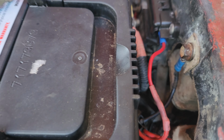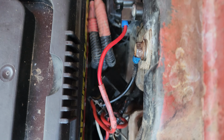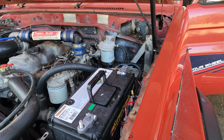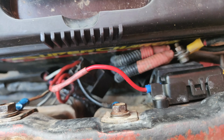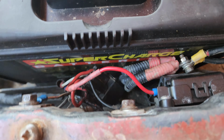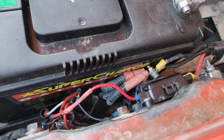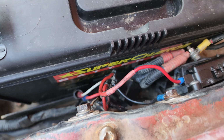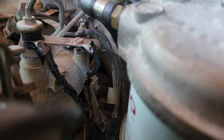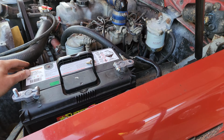So looks like the wiring down there that goes to the relay, she almost caught fire. So bet you that wire's a hot one down there. It's like I've got a really bad earth issue, and yeah, don't worry about that dodginess. That was very close to catching on fire. See how hot the wires were? Melted the sheath off it.